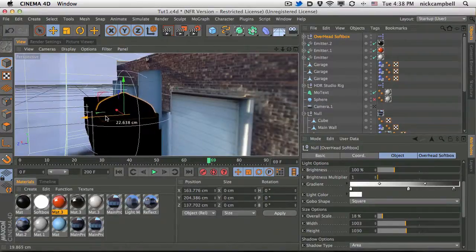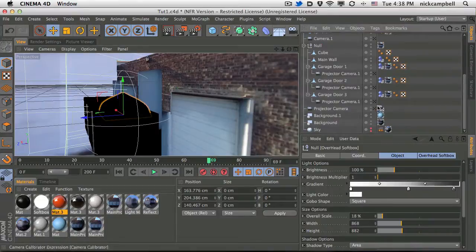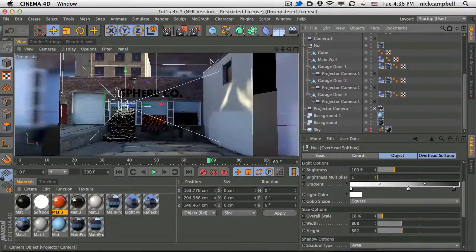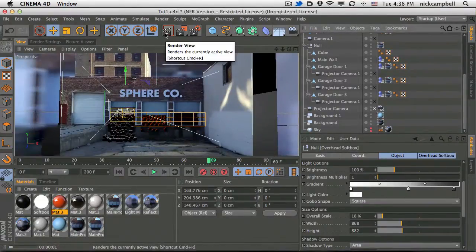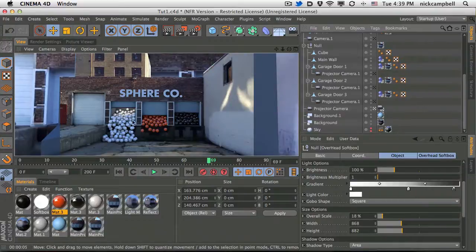So let's just back that up, and maybe we'll scale down a little bit, and I think we got it. So let's go back to our main camera, and we'll go to our projector camera just to see what it looks like coming from out front. And we have the light inside of our scene ready to go. It's hidden. All the geometry is gone, but we have this nice little falloff, some nice little detail light. We have some new reflections.